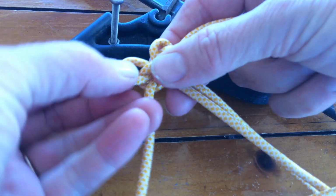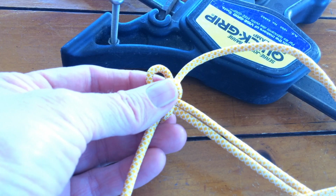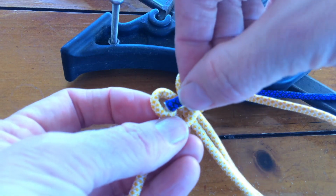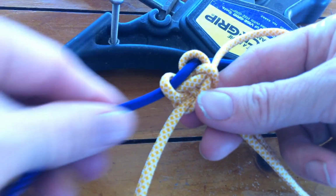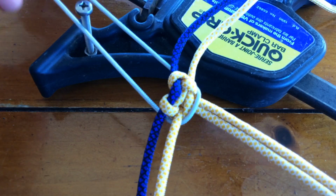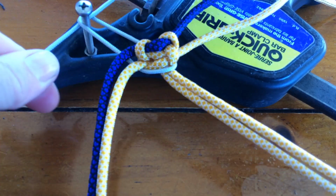Okay, then you're going to open up the loops here so that you can place your contrast colour through for your sanctified. So I'm using blue here, so just go up through one loop, down through the other loop, and pull that through so you've got an even amount of cord on both sides. Now I'm just attaching the rest of my work so I can keep tension on that work while I'm going.